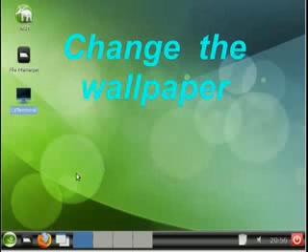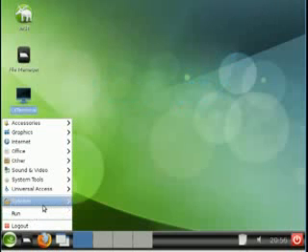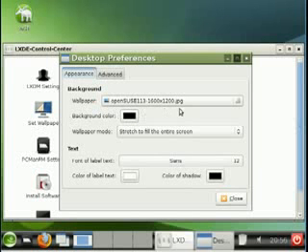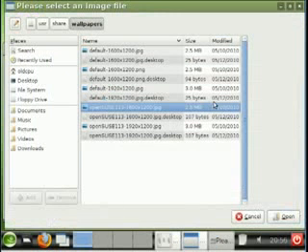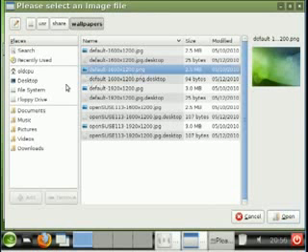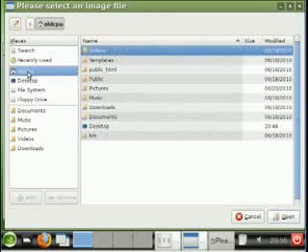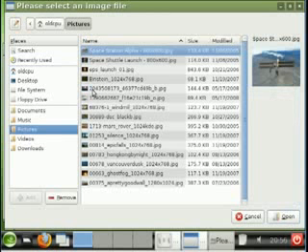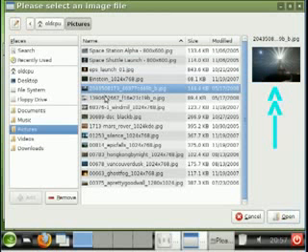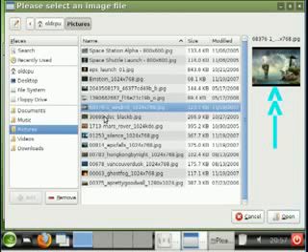Let's change the background. Again, we'll go to the LXDE Control Center. Let's change the wallpaper. There are various selections here under wallpapers, fairly limited, but in my case I pre-positioned some images under pictures, and you can see on the right very small icon images, thumbnails of the pictures, wallpapers that I can select.